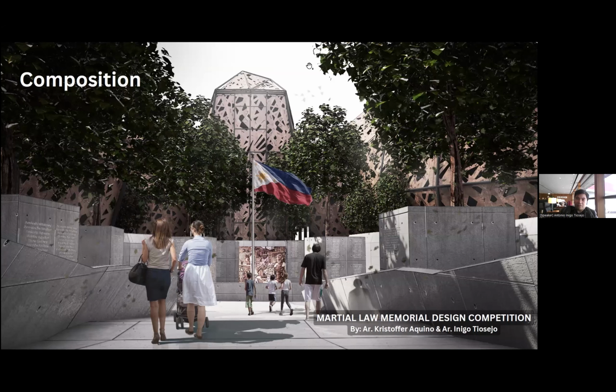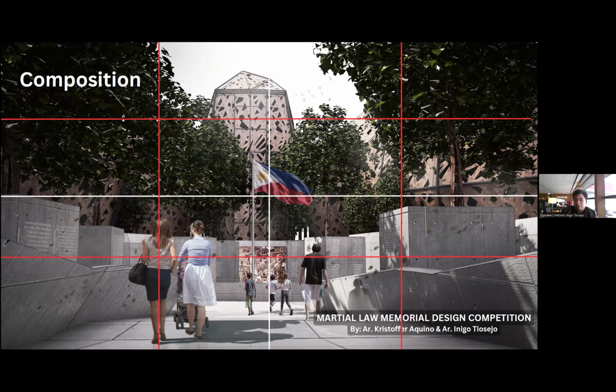So look at this first perspective here. Let's break down each element. You can see here the people, the structure, the plants, the Philippine flag, and generally this concrete material all around. So how did I do the composition of this? As mentioned earlier by Sir Chris, he said something about the rule of thirds. So it's good to start from when you create the render first. It's nice to position everything in a rule of thirds.